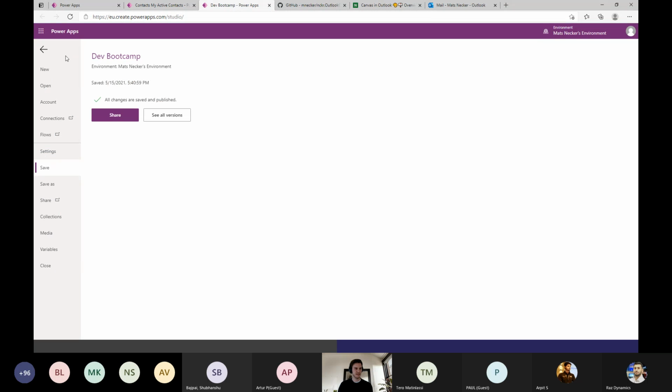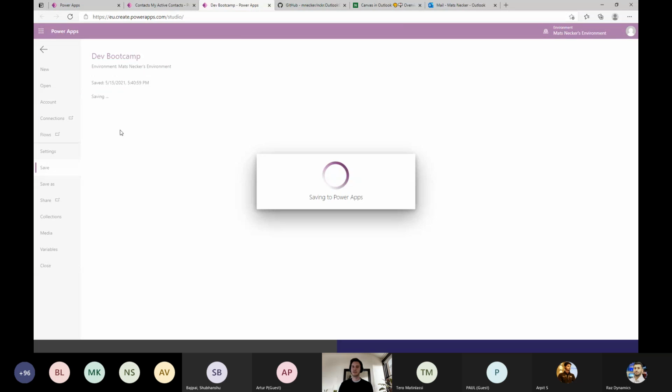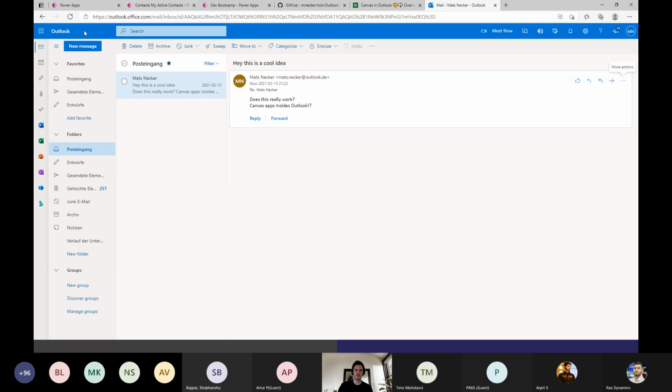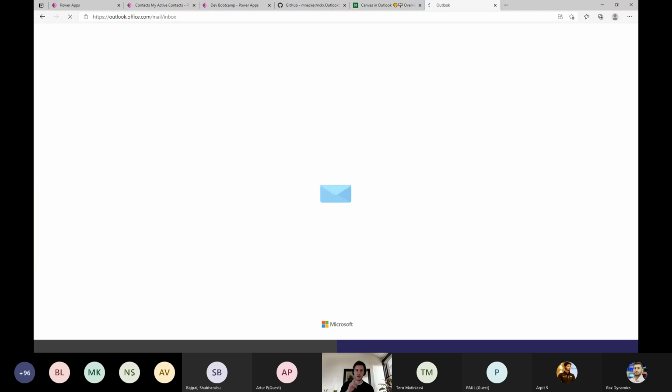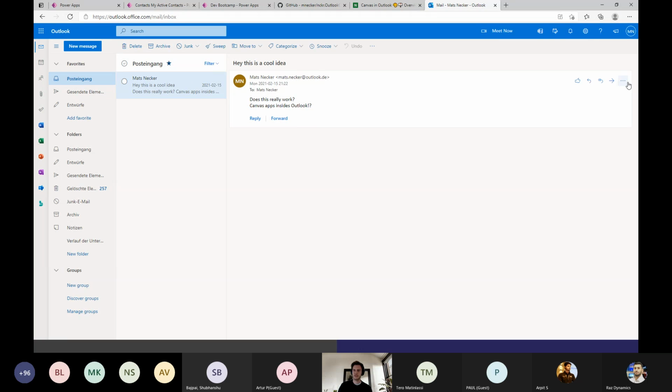So what you have to check out is what I tried, or what I do a lot when I have a problem like that. I'm going to republish my Canvas app just to make sure that the Canvas app is on the correct published version. So let's publish this one again. And actually, sometimes my impression is that Outlook still has a cached version of that. It shouldn't do that usually, but sometimes there's a case. So the first step, you can obviously just open Outlook again, like in a new tab, to remove that cache. Let's see.